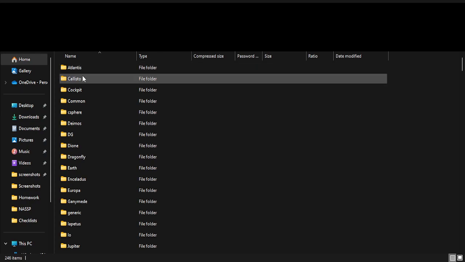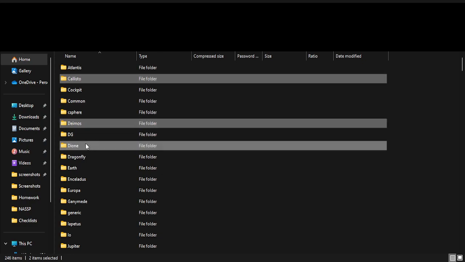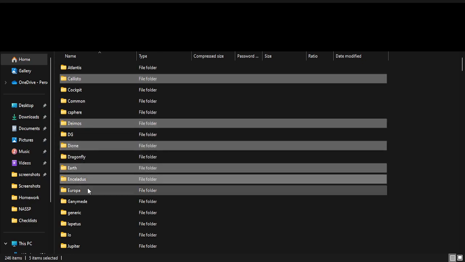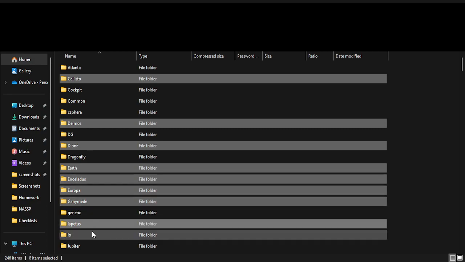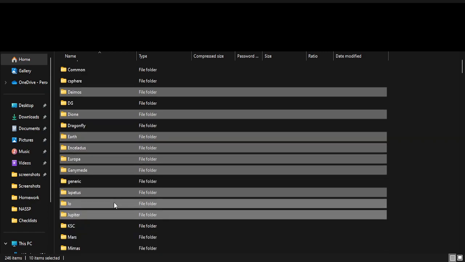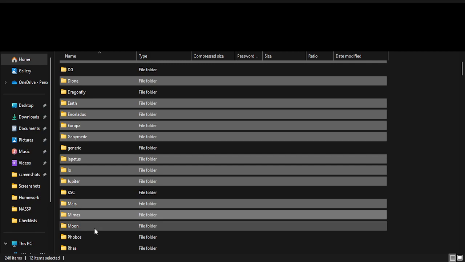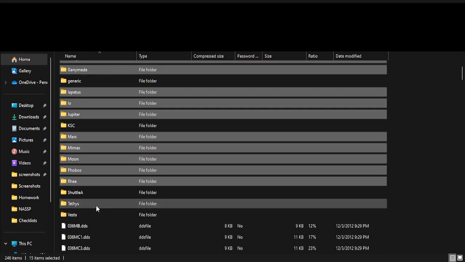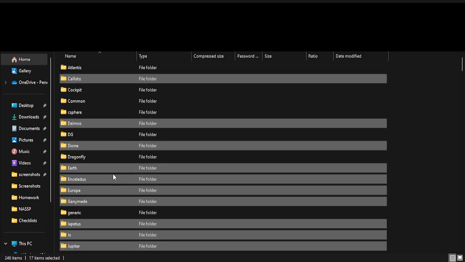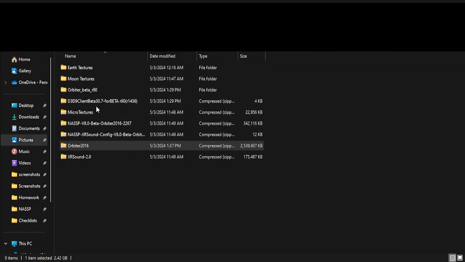So Callisto, Deimos, Dione, Earth, Enceladus, Europa, Ganymede, Iapetus, Io, Jupiter, Mars, Mimas, the Moon, Phobos, Rhea, Tethys, and Vesta.